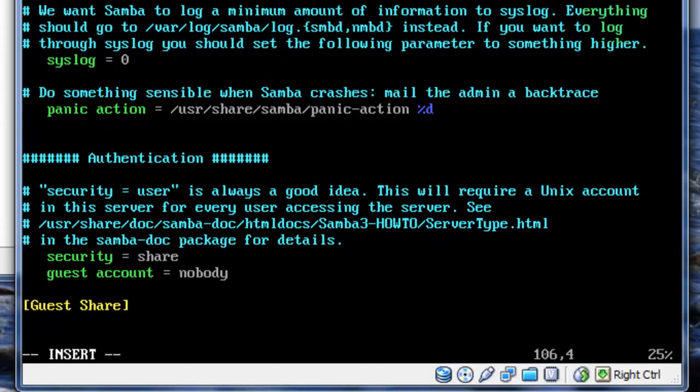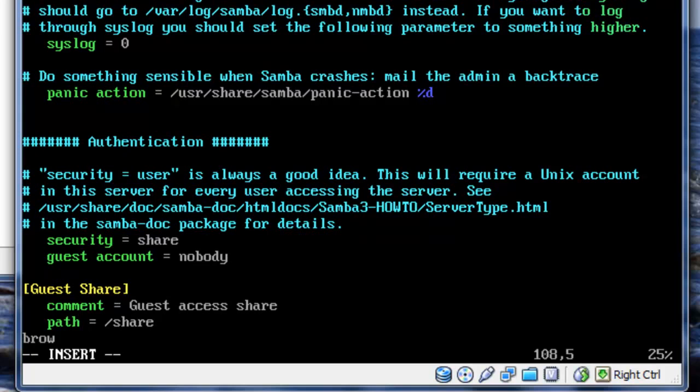The comments are just for you. It's not going to do anything for Samba, it's just so you know what's going on. I'm just writing comment, this is the guest access share folder. The path, I created a folder called share, /share, there we go.